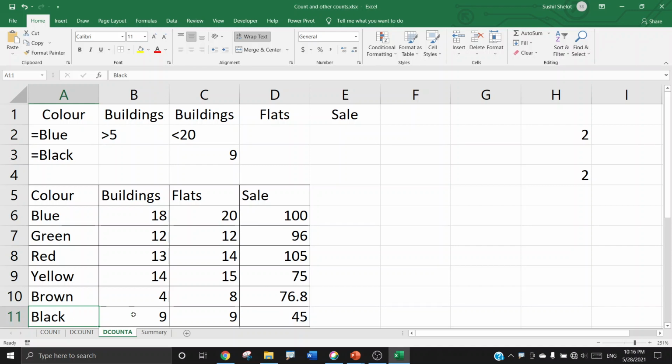If we check black, the building value here is 9, so the criterion was met, and it gave a count of 1 for the cell value 45. So these two cell values, 100 and 45, were counted, and the value of 2 was returned in this way.